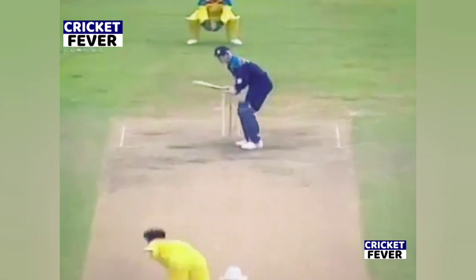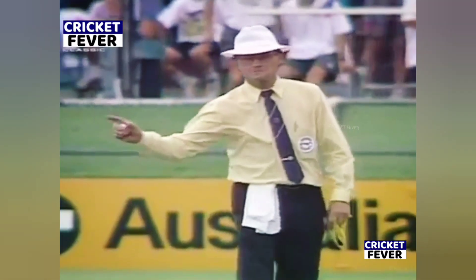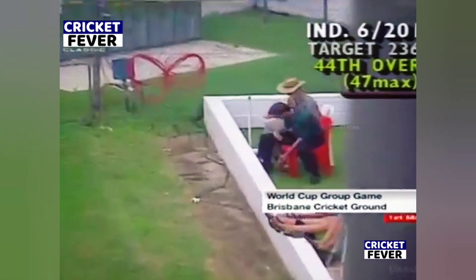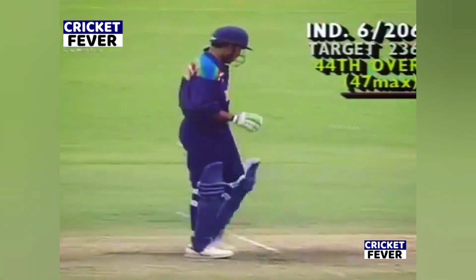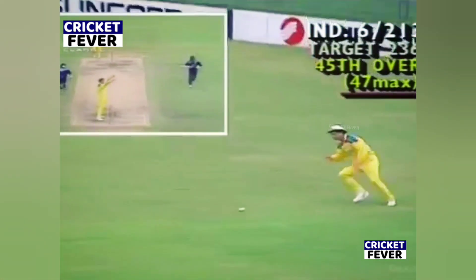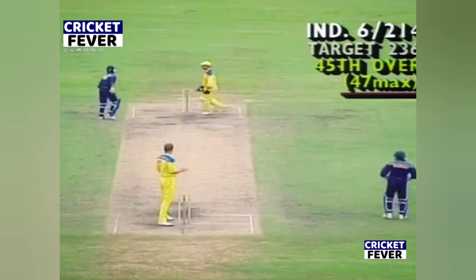He's got that one away beautifully, one bounce and onto the dog track. A brilliant boundary by Mohammad Azharuddin. Slow ball and he's got hold of that - it'll go all the way, that's a big one, that's six! Just what's needed. Sam Jane picks up Merv Hughes and hooks it over long leg. Steve Waugh bowling them on the slower balls. He beat Border there - Jones is the sweeper. One to Kiran More and they'll get very, very close here at the Gabba.